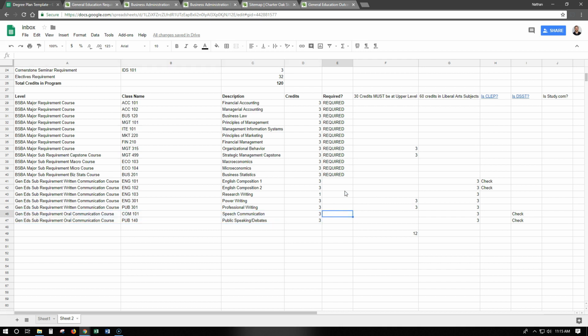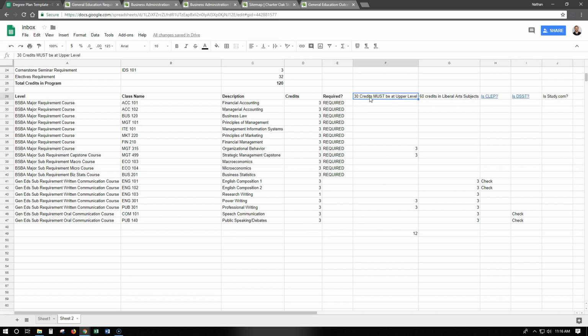So probably what I would do is that I would choose one of these and mark it as required, or something like that. Then I would probably just remove the other one from my sheet. Or again, since things become sortable with only single pieces of information, you can easily sort the required column and see what you're actually taking.